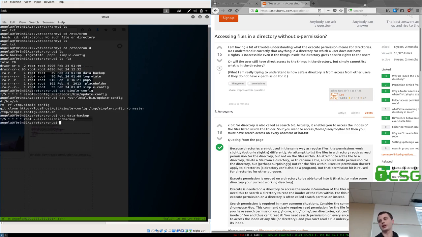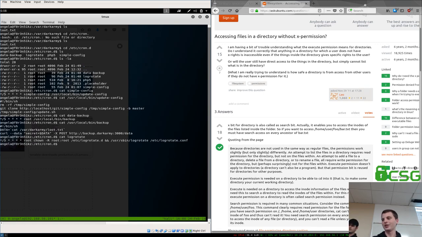We can check data backup. And we can see that this is a script running as root, which gives us an idea that we probably need to find something in this. So we can check user local bin backup. And we have a data exfiltration script that is, quote unquote, backup. Make note of this later. That it reads the file for us and posts it to an external URL of some form or fashion, which maybe can be exploited. We can also check the logrotate script.